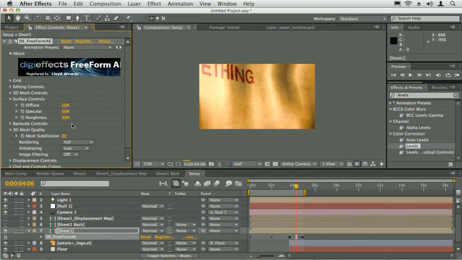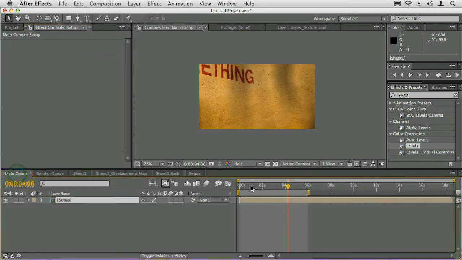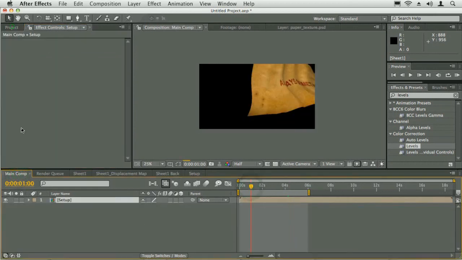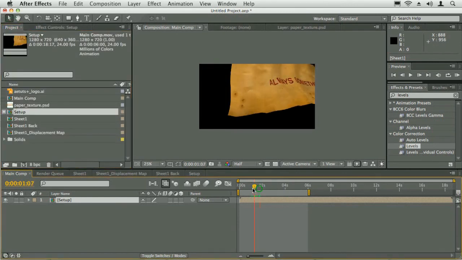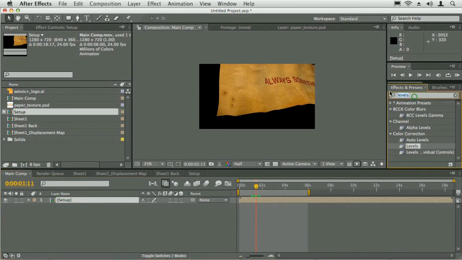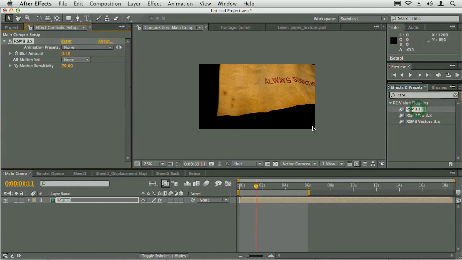And then the last thing, which are these very, very optional steps. There's no built-in motion blur or depth of field to this plugin. So what I do is I use two really awesome plugins that I use on so many jobs. One is Revision Effects Real Smart Motion Blur, and the other one is Frischluft Lens Care. Both of them have built-in equivalents. The equivalent for Real Smart Motion Blur is CC Force Motion Blur.